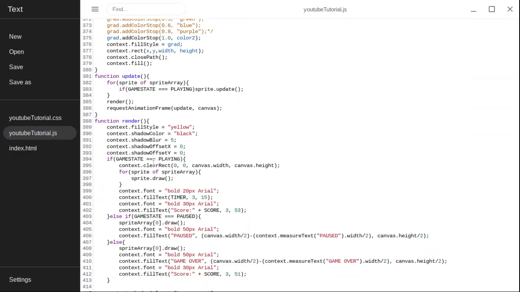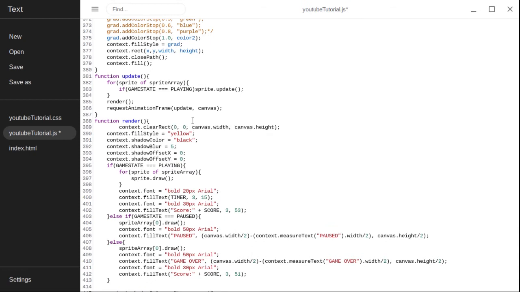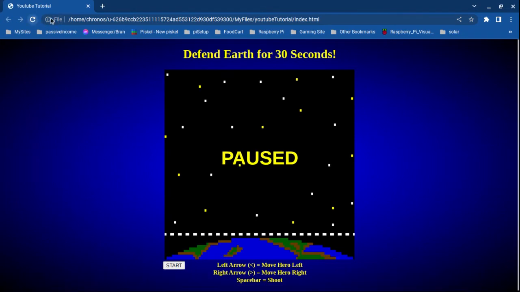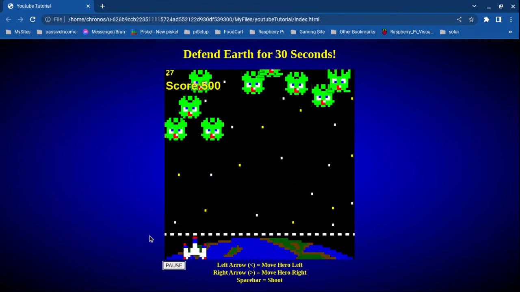So that's good. There's also one last thing. This context.clearRect, where we erase everything before we draw it, needs to go back up at the top. I didn't realize that I had taken that. When you call render, that's the very first thing that needs to be up there. Okay, I believe that is all for now for the upgrades.